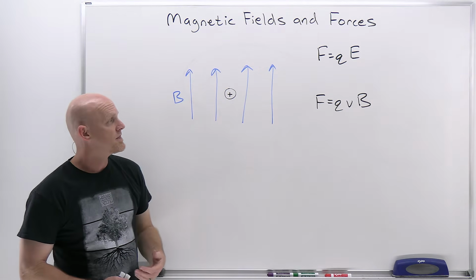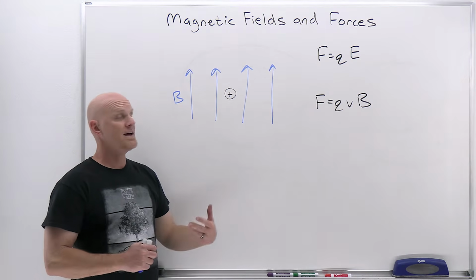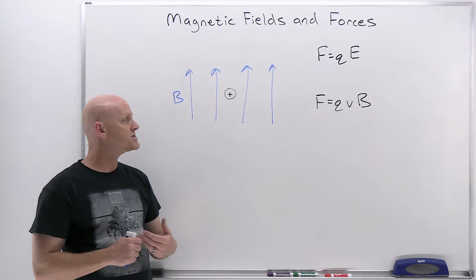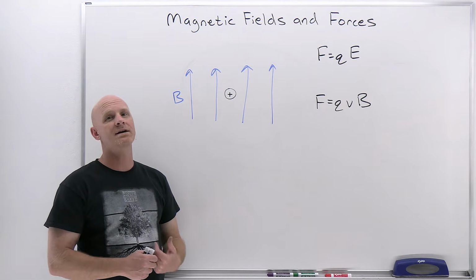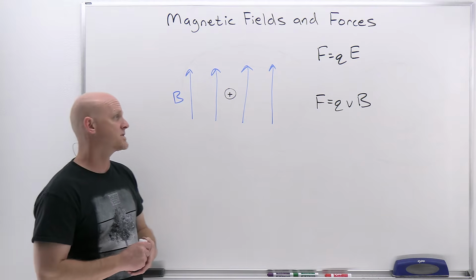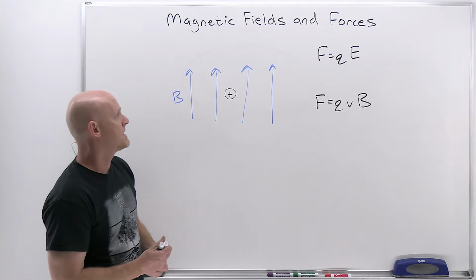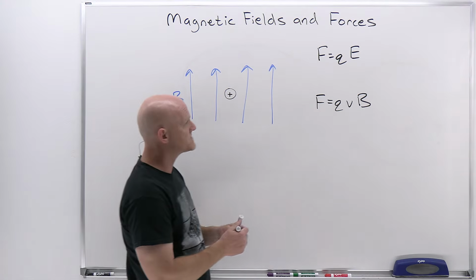So we talk about the force on a charge in motion for magnetism here. It has to be in motion. If the charge here is not moving, it will not feel a magnetic force. That was not true for an electric force. It is going to be true for the magnetic force. And again, this is not intuitive. It's just something we have discovered. All right, now it turns out there's a little more to this as well.